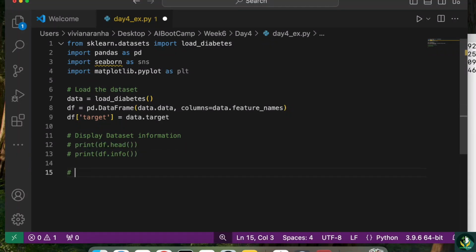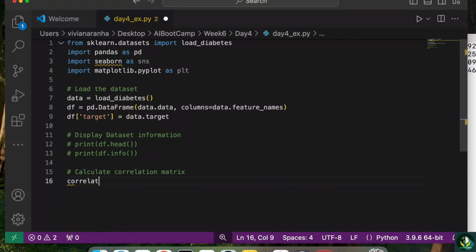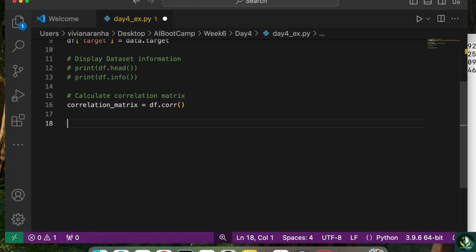Now, first step is to calculate the correlation matrix. To do that, it's very simple. I can just say correlation_matrix equal to df.corr.